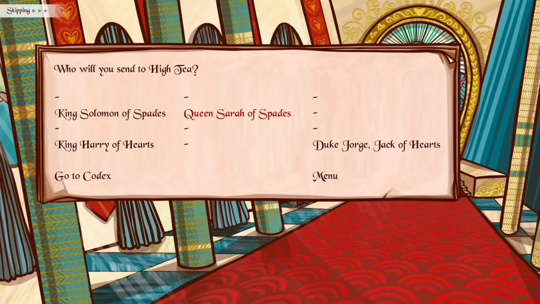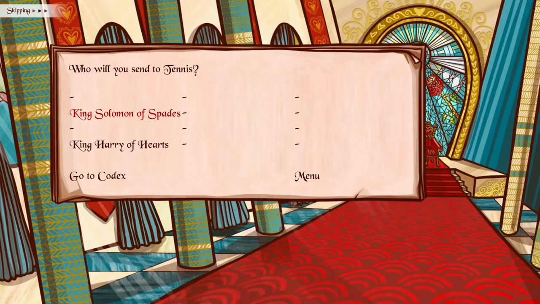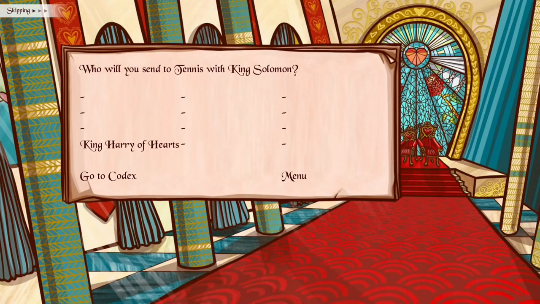Now select Queen of Spades with Jack of Hearts. And the last one, King of Spades with King of Hearts.